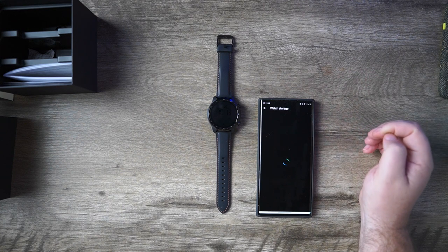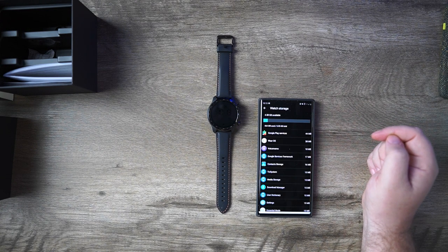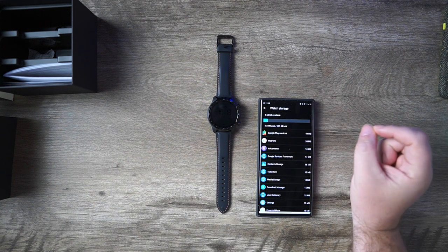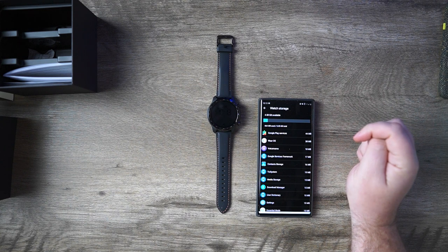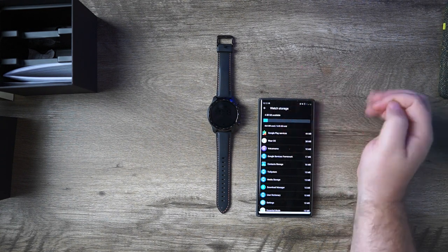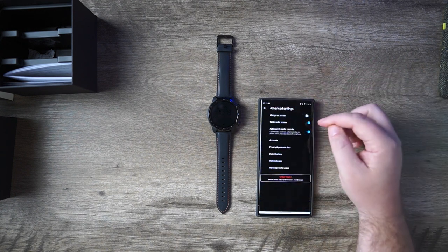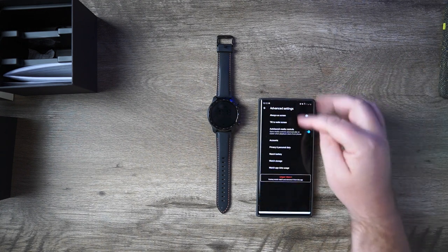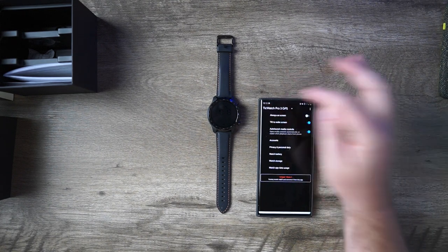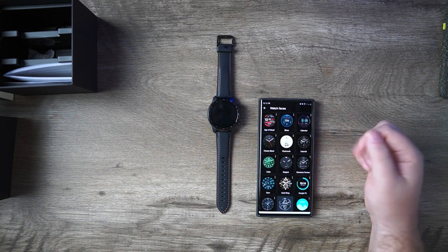I think the storage on this is, I want to say 4 gig, but I could be totally wrong. It's actually, you get 5.5 or 5.05 gig total. 464 megabyte used, and you get just over 4.5 gigs on your watch. That's pretty decent. To unpair the watch, you just press this button here and it'll factory reset. So yeah, pretty swanky. Let's have a look at these watch faces.